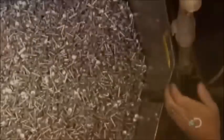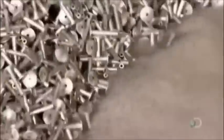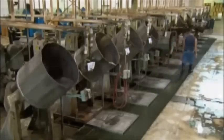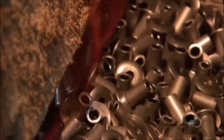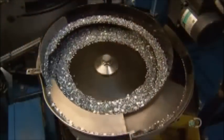The rivet bodies go for a tumble in a cleaning solution to remove oily residue left by the forming. The rivet stems also undergo this thorough washing. The rivet bodies then travel through a furnace. The intense heat, followed by a gradual cooling, anneals the metal to free it from internal stresses.